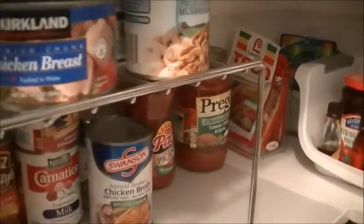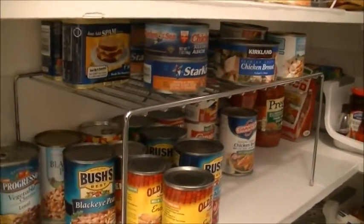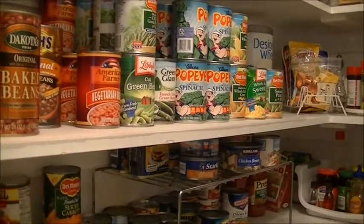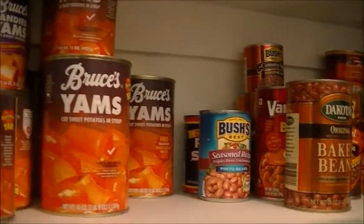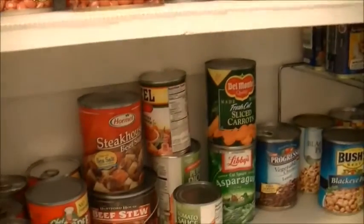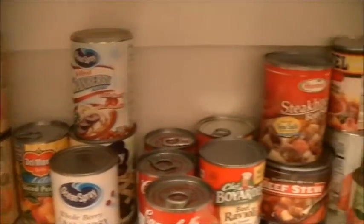And if you notice how I stacked my canned goods, I stacked them just as you will see them in the grocery store. This actually makes it much easier when you are planning your grocery list, because you can actually see what you have or what you need. So right along here is where I stored all of the canned goods and stacked them according to fruits and vegetables. As you can see, I have them right down in here and stored.